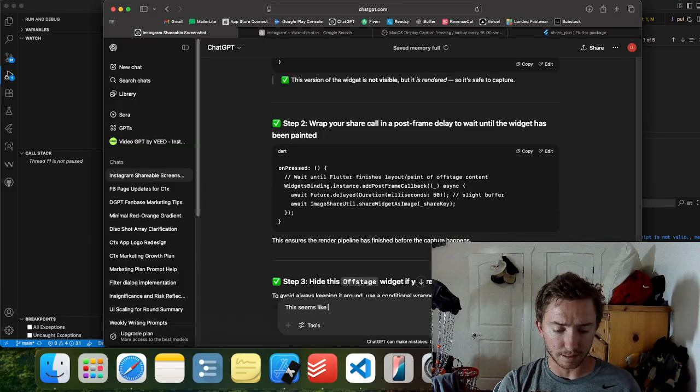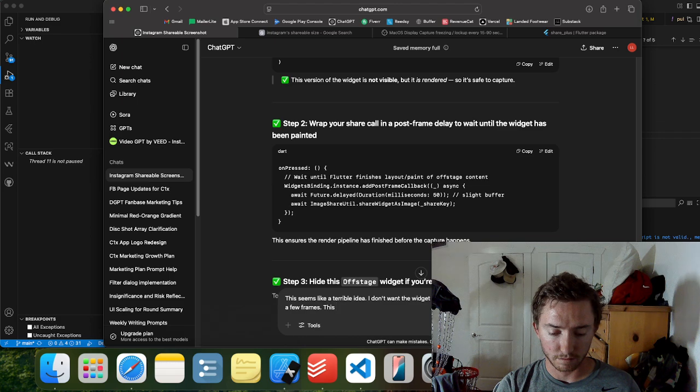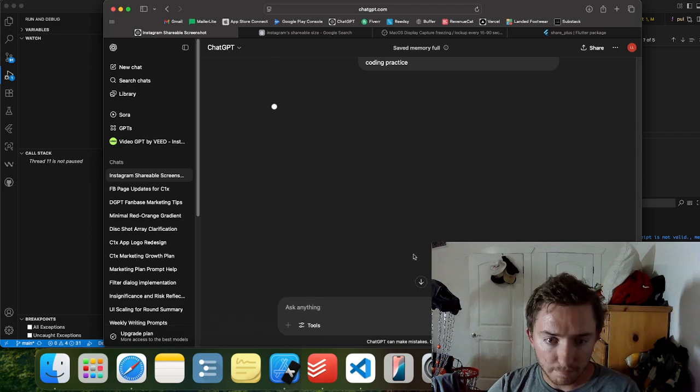This seems like a terrible idea. I want the widget to show on screen at any point, even if for just a few frames. This feels like poor coding practice.